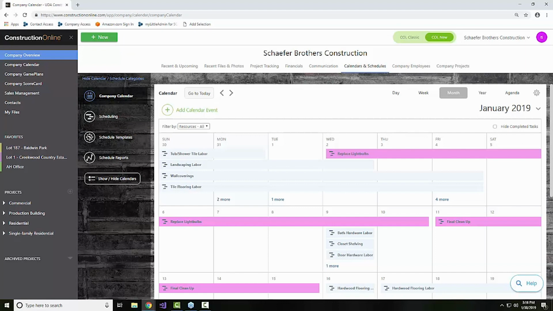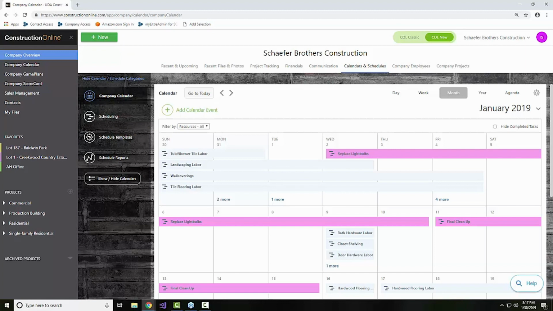We can see exactly what's coming up, and that's going to be things that you've put on your calendar, like meetings. That will be things pulling in from your Gantt charts, but that's also going to be deadlines for things like your selections or to-do list items. That's going to be places where maybe you've logged a weather delay; you'll see that on the calendar. So everything is going to come together in this one place.